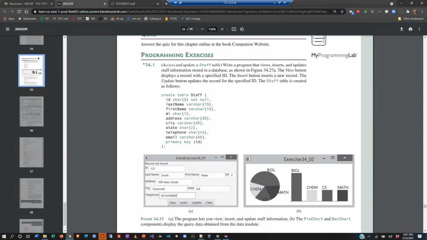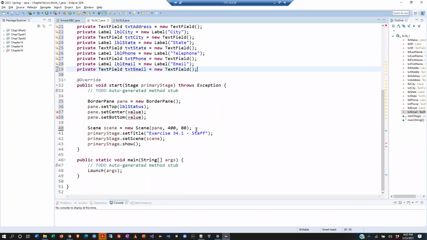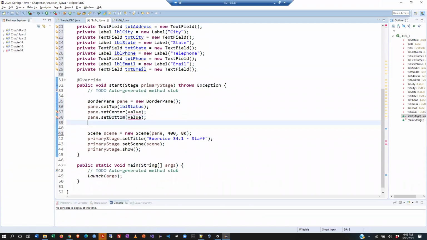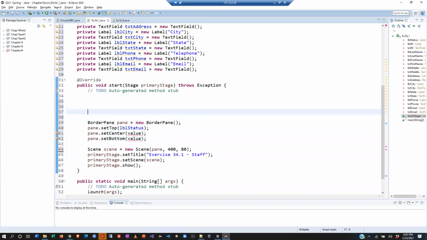So I'm going to go now into the start method, and I'm going to think about how I'm going to structure all that. And the way that I'm going to do it is kind of what we did before, which is I'm going to put together a VBox, which is going to hold a series of HBoxes. That's my working approach on this. And so let me go ahead then and create the VBox first. And actually, I guess it probably should come above the border pane now that I think about it. So let's put it above the border pane.